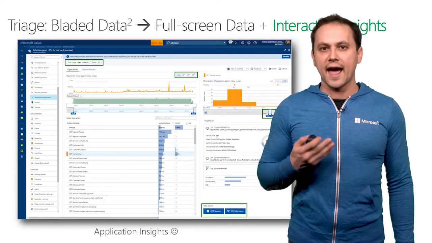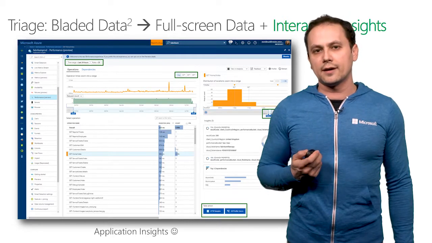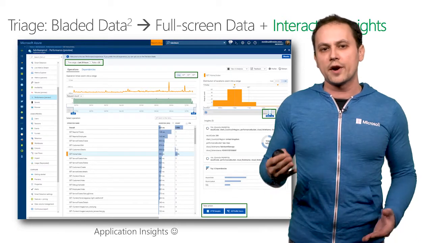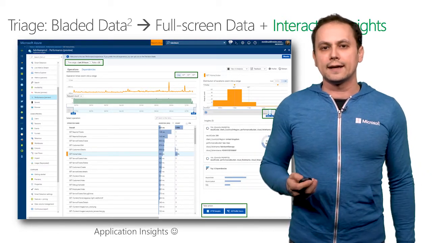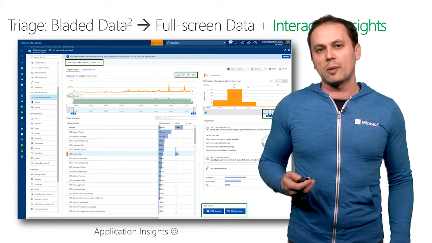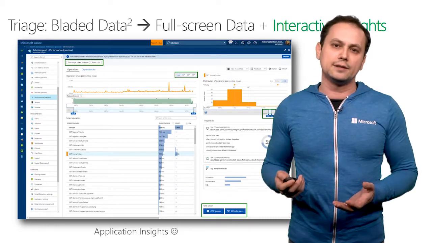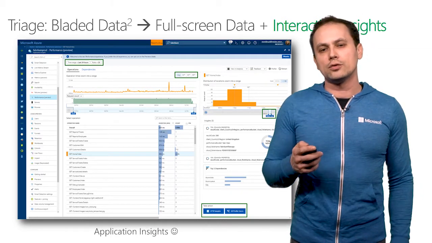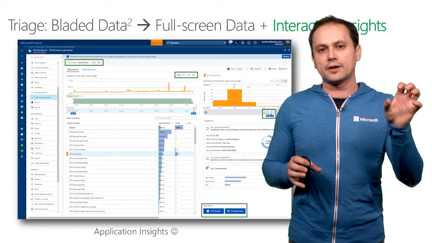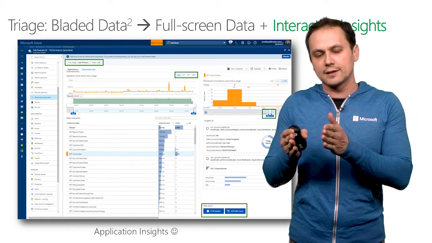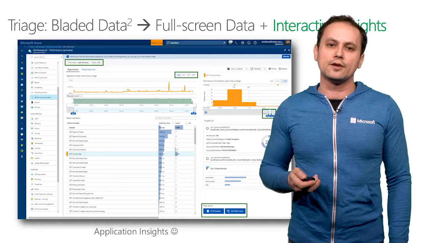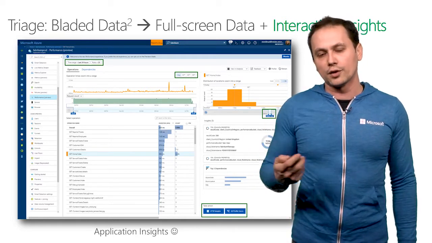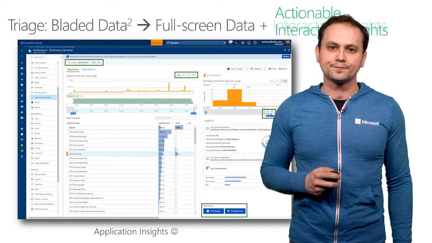We've also given you an action button. One of the feedback items we used to get from our customers is that we keep clicking, and we see more and more data, but we don't know where this all leads. What should we do about it? And it used to end up in a sort of dead-end scenario where people would get towards a details blade, but didn't really know whether that was a big issue or not and what to do about it. Instead, the triage view lets you zoom in and filter temporally and in frequency just to the right places in the dataset, and then you can take action and dive in, whether to look at samples that represent that or the profile traces that actually tell you what the code is doing behind the scenes.